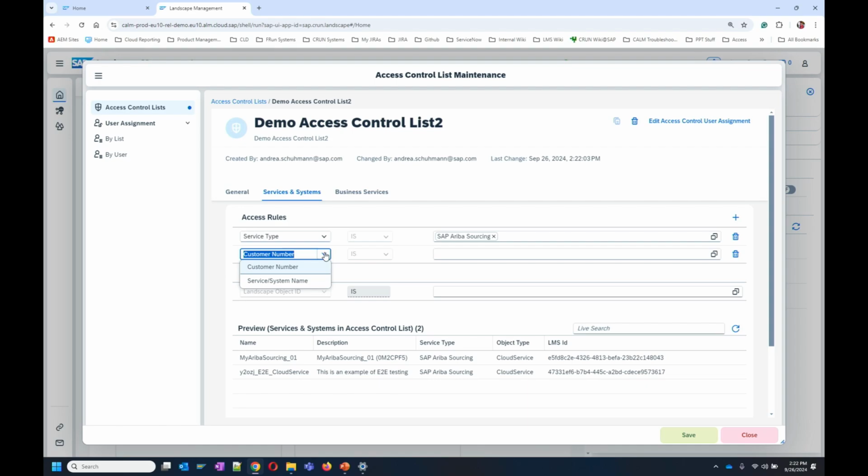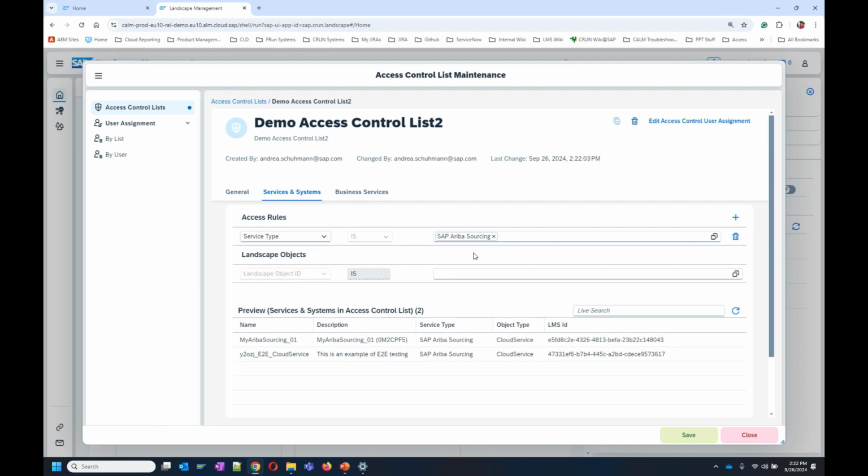Very important. If you have more than one access rule, they are combined with a logical AND. So if you add the customer number, the system has to be from that customer number and the service type. Only then will it be part of the rule.